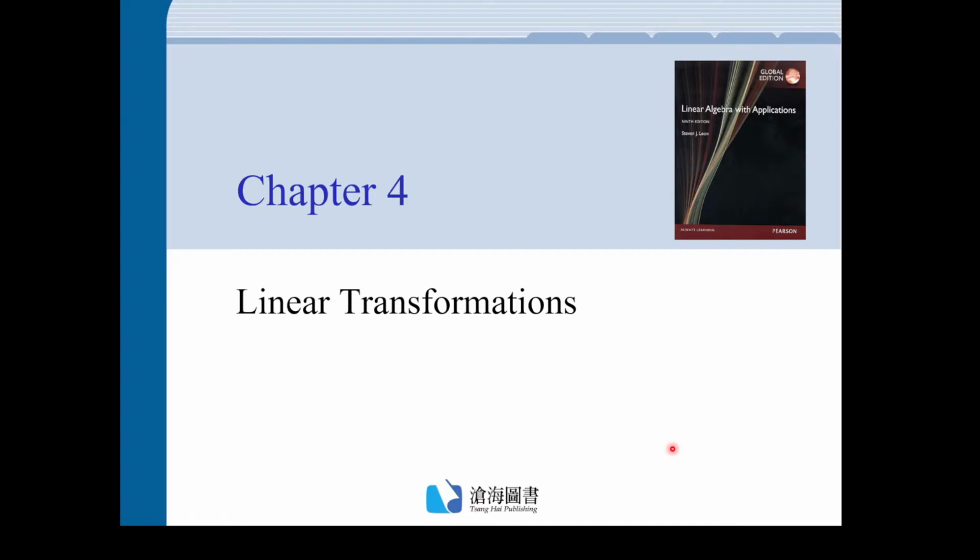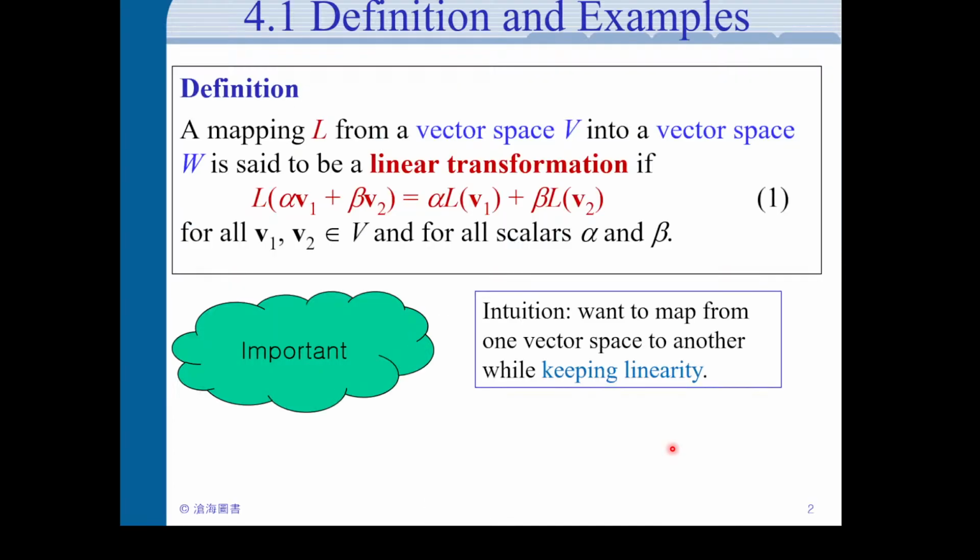So we finished chapter 3 talking about linear spaces, and now we are going to talk about more things about linear algebra. The next thing we want to talk about are those transformations. A linear transform is a mapping between linear spaces. So basically, in chapter 4, we want to study mapping between linear spaces.